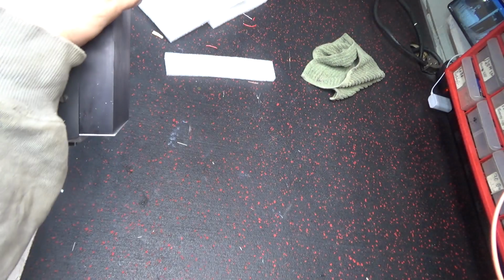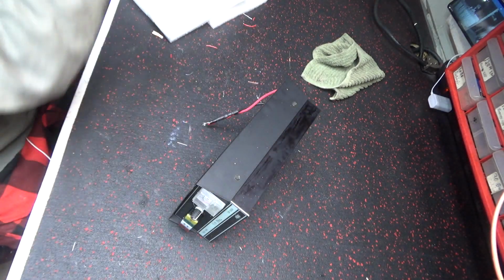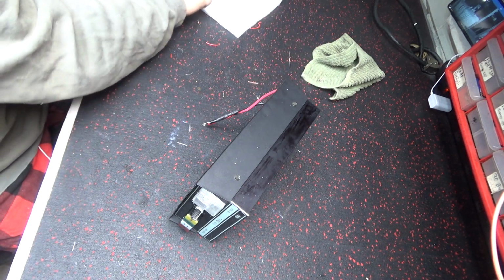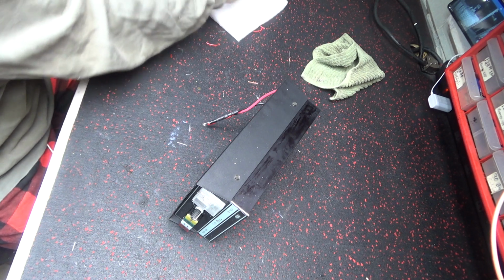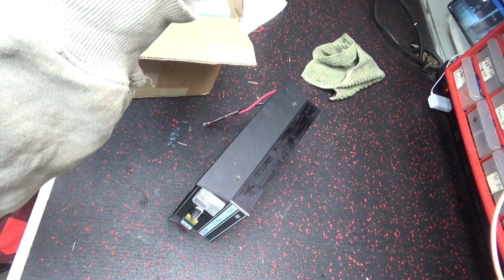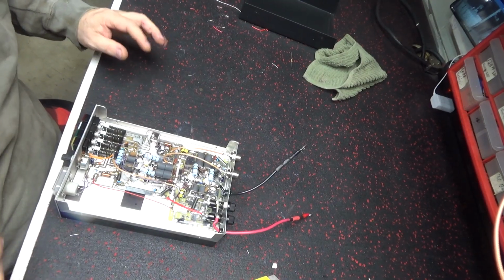Man, it's cold outside. It's cold in that box, too. That amp's cold. That heat sink is cold sink. Been a good pack. Alright.